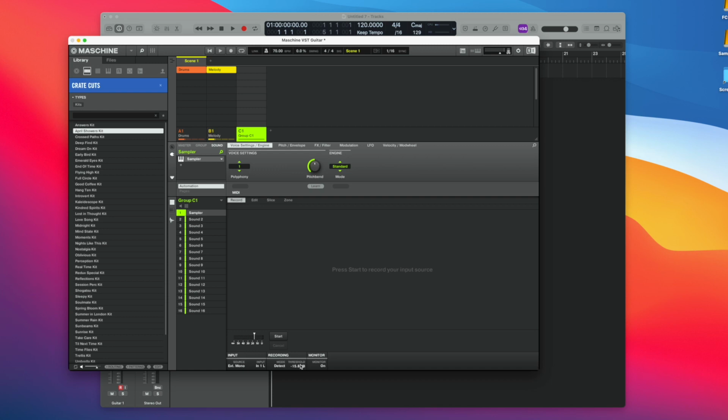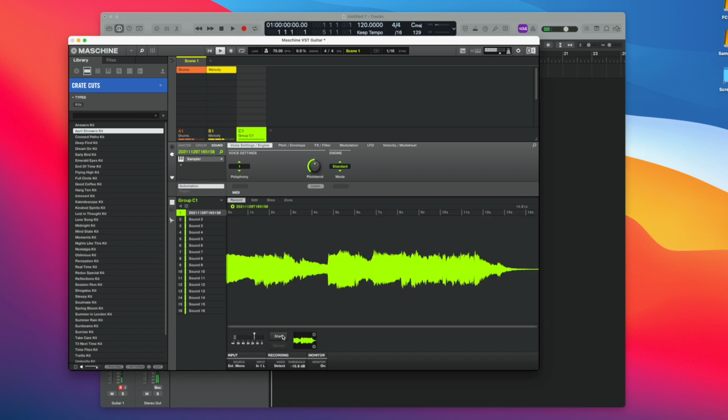The reason is it's a way of freeform playing the guitar, and it just detects once your guitar hits this threshold, and then it'll start recording. Then I set the monitor to on, so we should see a signal. There we go. The signal is just meeting the threshold, and we should be good to record now. If we start loop and then press start, it's waiting for input. Okay, so we have a recording here.